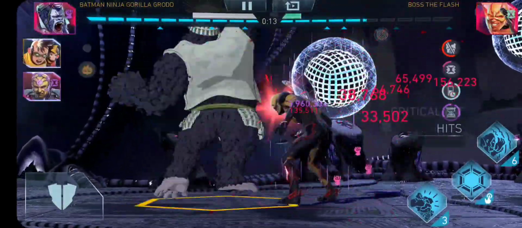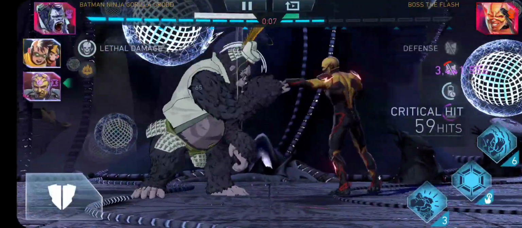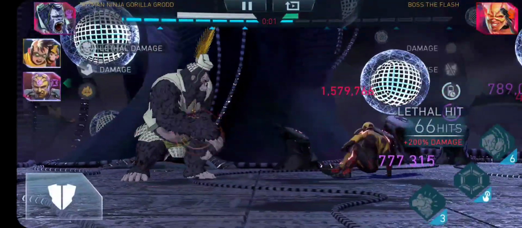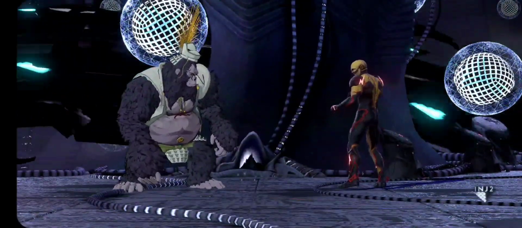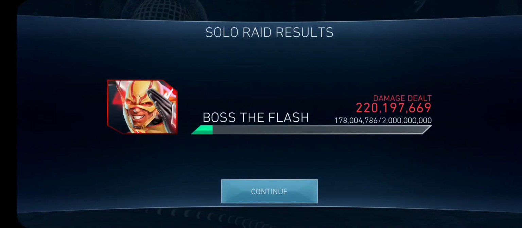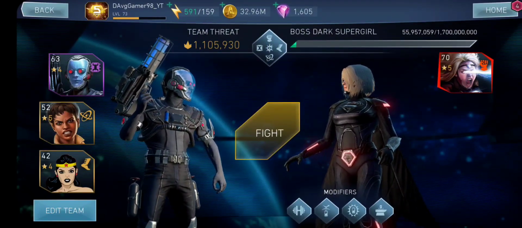So let's see how much total damage we are able to do here with a ridiculous amount of blocking and everything. The AI, like I said, I hate the AI of Reverse Flash. So let's look at the damage that we were able to do at this point of time. We were able to do 220 million, which is definitely better than using the Batman Ninja team alone.